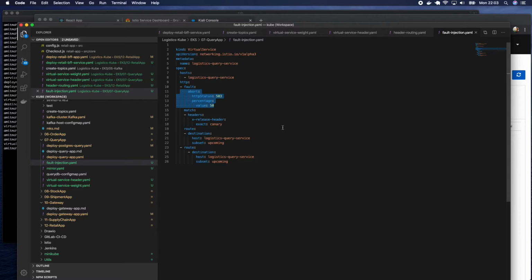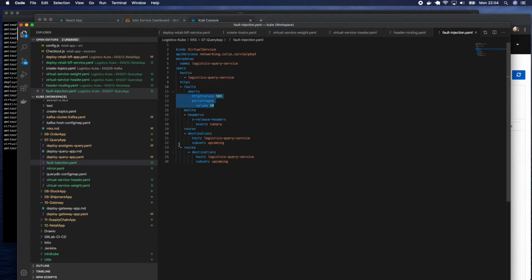Now there are other patterns or logic we can add, apart from checking the header. You can check the URI as well. For example, if a particular URI is having a problem in the service, we can configure a state error code against that particular URI as well. So let's first check this particular header matching and see how many times we are going to get 503.